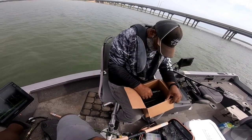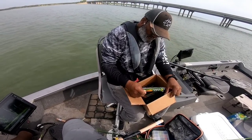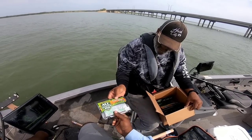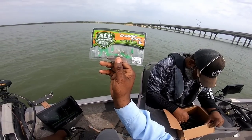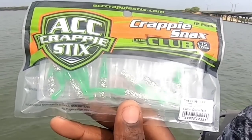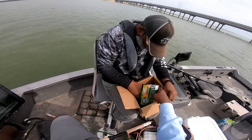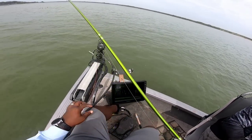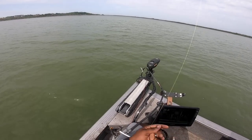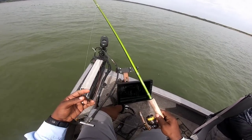So that's going into the box, just got our fresh selection of baits. That's what I'm using right there. What is the name of that, Dad? That right there, y'all, is the club and disco face. That is actually what I'm using right now. That's what we're gonna start with. I am using the 1.75. We aren't gonna show them the bigger baits unless we have to, but I think they'll favor these smaller baits. So that's what we're gonna be using today. Disco face.